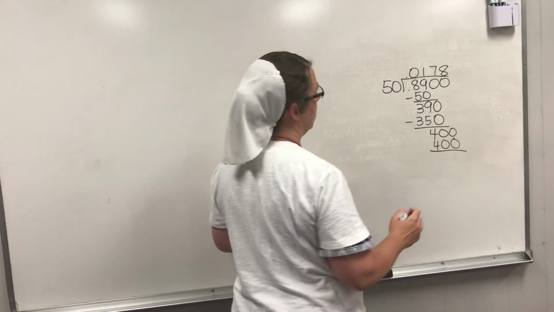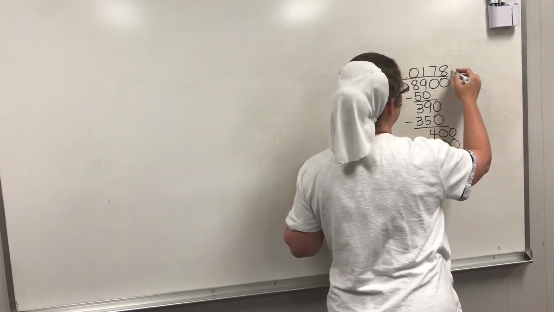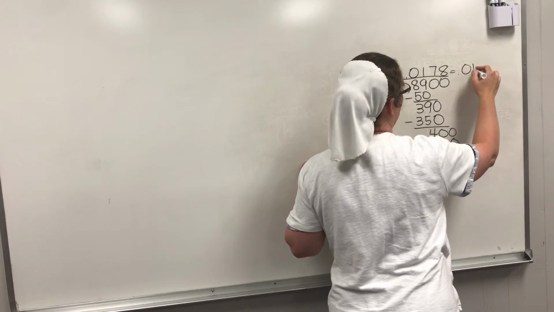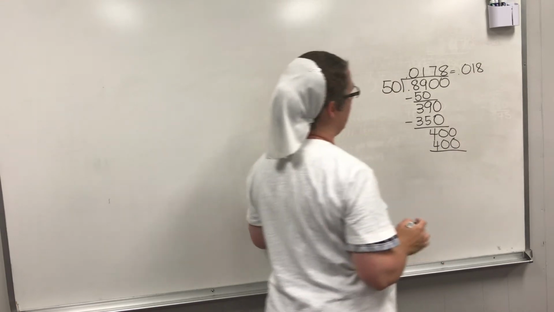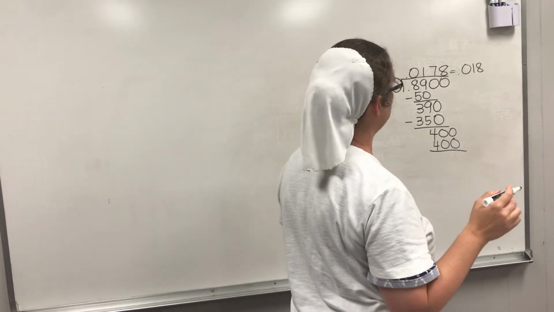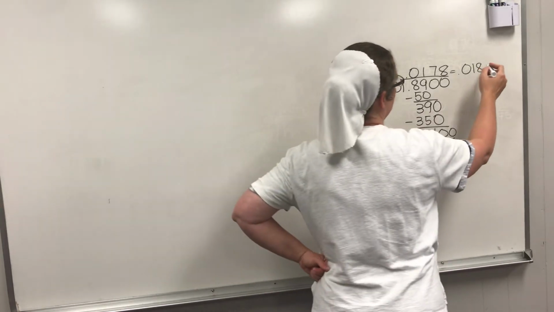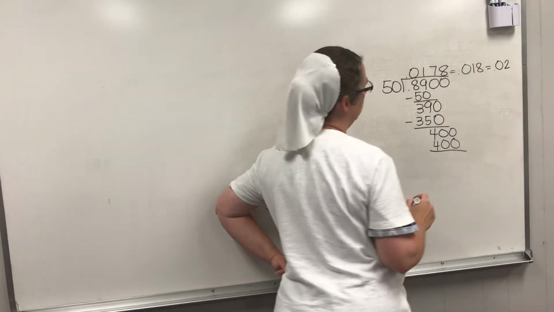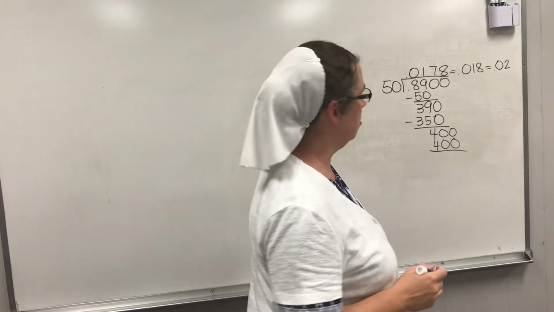All right, remember, round it to the nearest thousandth, which equals 0.018. That is your first blank. Then the second blank, you're supposed to round to the nearest cent, which would be 0.02, or you can write 2 cents.